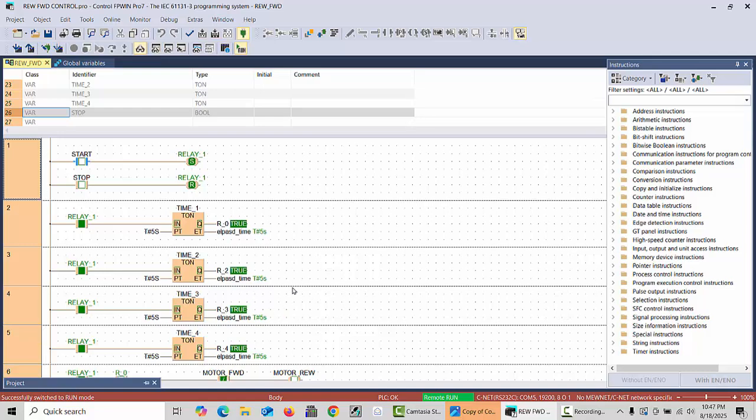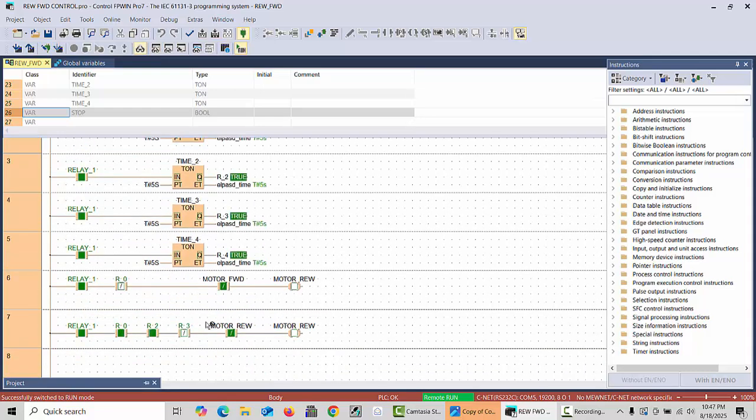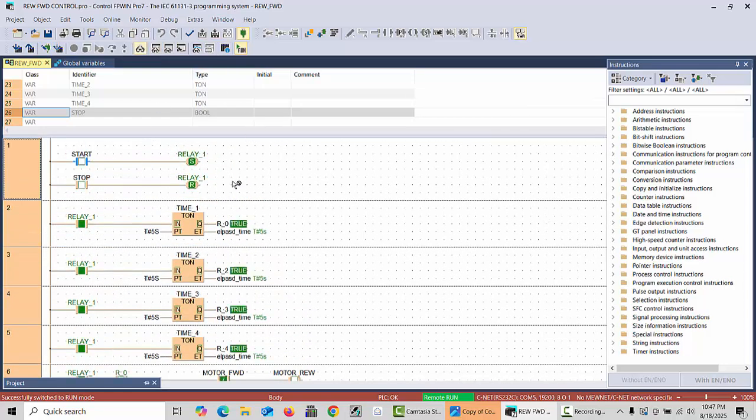Now our program is running, and we will check that it is running. Which timer is now running? Yeah, we are making one mistake now.